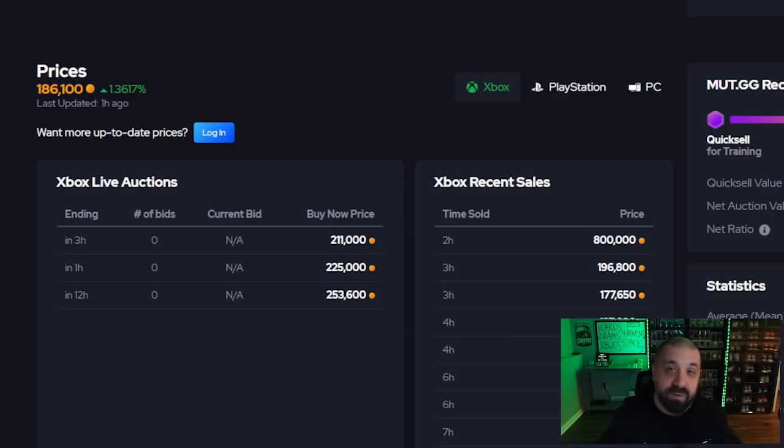You can absolutely get this card for under 190K. If you wait until the weekend, that's when his pricing is down. Over the weekend, we put out a video going over the market and some items that you might want to buy because they're cheaper on Saturdays, and this was one of them. So if you're in the market for a wide receiver, you might want to wait until Saturday.